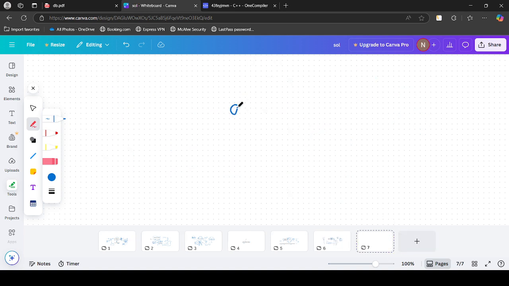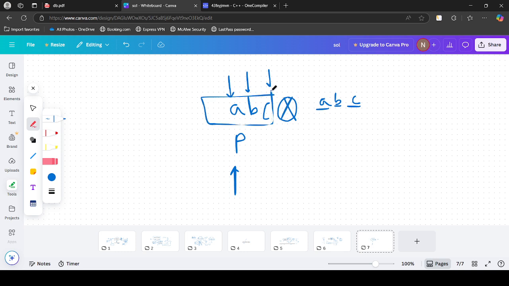Let's assume that this is a b c and this is p. So initially these both are a and p. A is less, so we'll increment this. B is less, we'll increment this. So we are adding in the final string as well. This is a, this is b, and this is c. We have added this as well, and we are coming to the next index, but there is no index because the size is completed. So what can we do now?